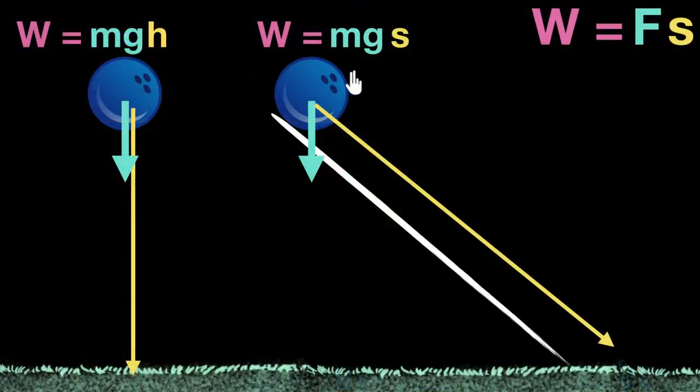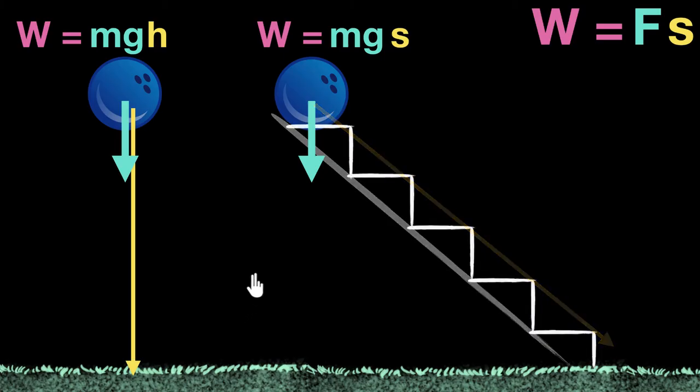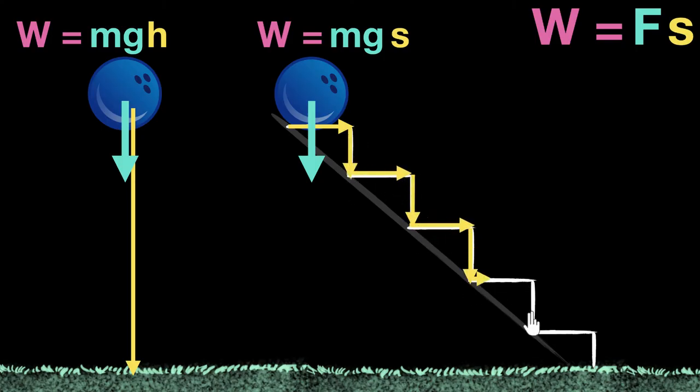So we want to calculate the work done in this case, right? Now, instead of the ball sliding straight down, let's assume for a moment that the ball is going on a staircase. So let's assume that the ball is going forward, then coming down, then going forward, then coming down, and so on and so forth. I know it's not really doing that, but let's calculate the work in this case first. It'll help us to figure out what happens in the work in the sliding case as well.